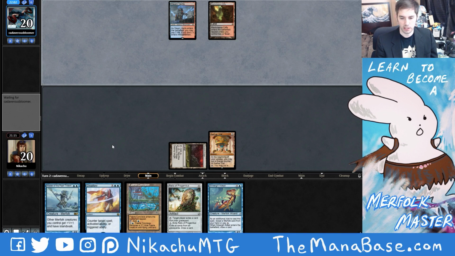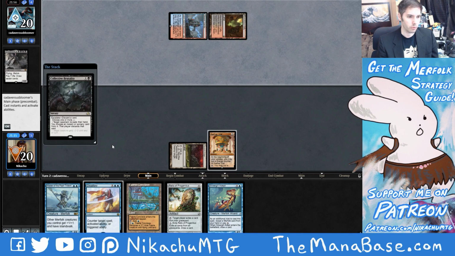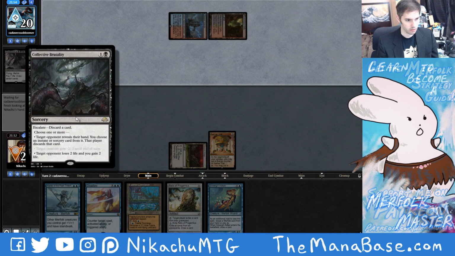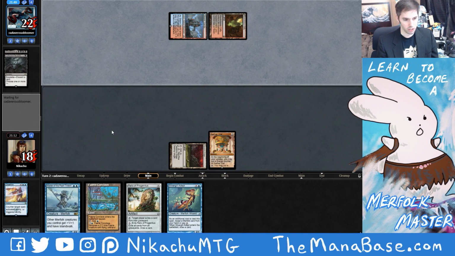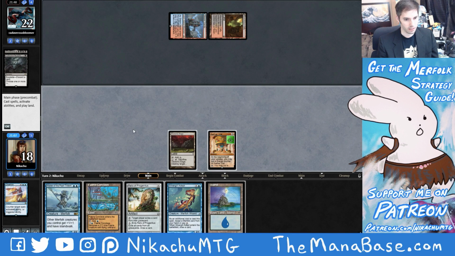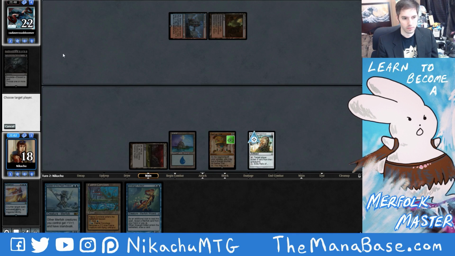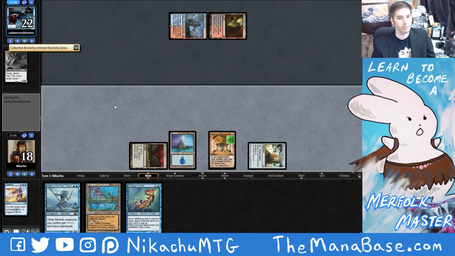Oh, plenty of bad things can happen. A braid? Collective Brutality. Okay. Grizzlebrand. Jeez. Come on, untapped land. So I can activate this relic immediately. Okay. Grizzlebrand offline. Well, soon.